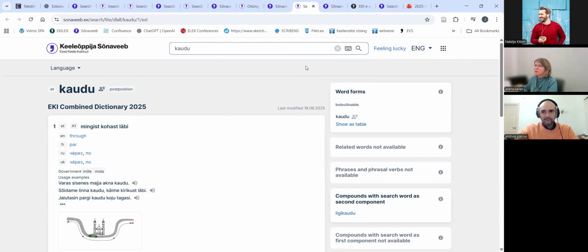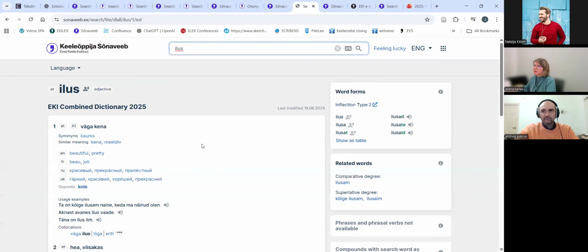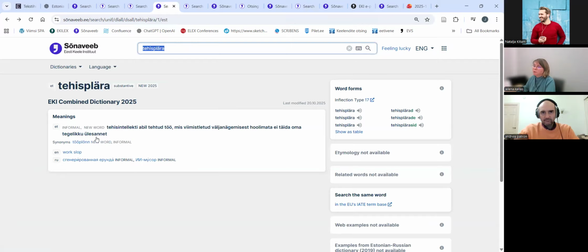For example, if I put here, let's say, ilus, nice, then I have synonyms here: kaunis, kena, meeldiv, right? And in learner Sõnaveeb there are fewer words, but in this bigger Sõnaveeb, much more words.